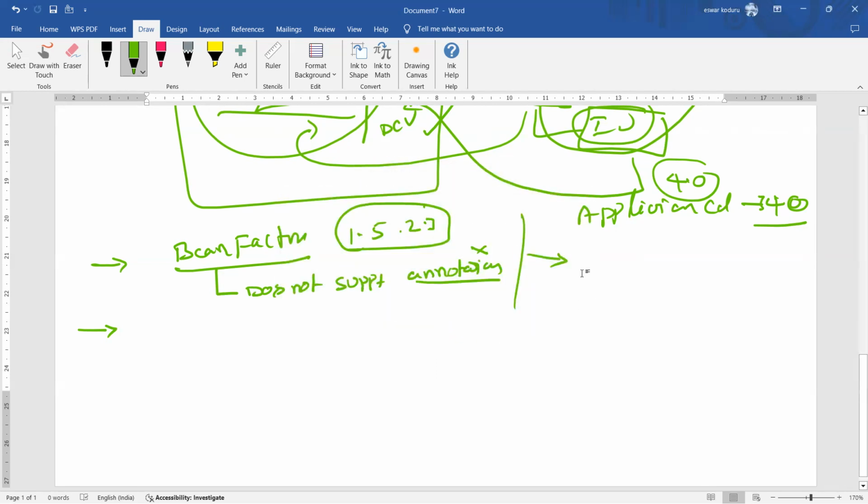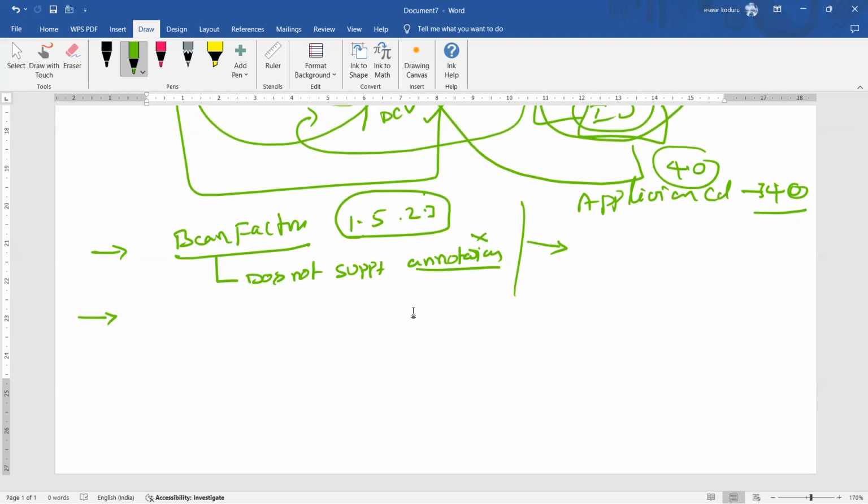But what is an annotation basically? An annotation is nothing but metadata. What is metadata? Data about the data. Annotations came from Java 1.5.